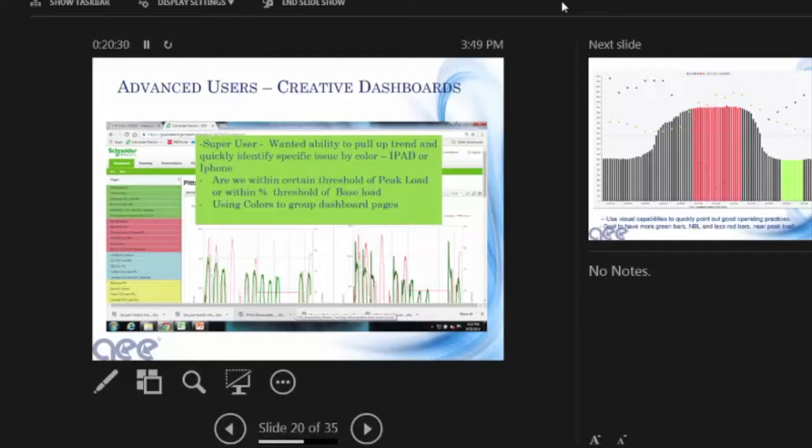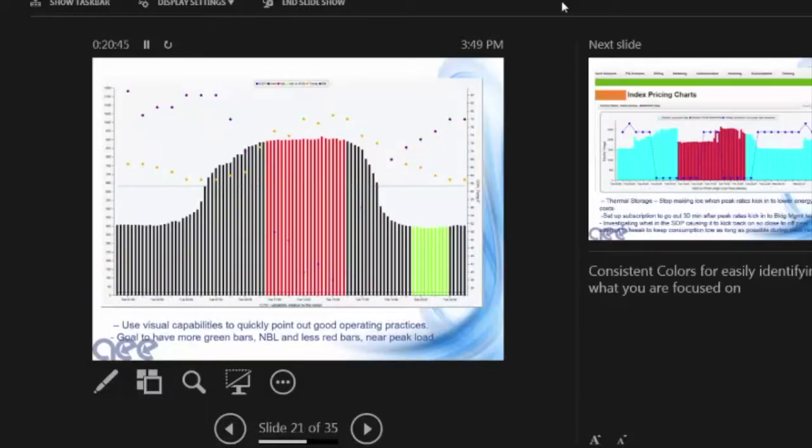So he has a real consistent color code, and you better follow the color code if you set up a new trend in his region. That way he can quickly see what he wants to see by building and how they're doing. So what he has here, you want less red, obviously. These are when it's within 10%.